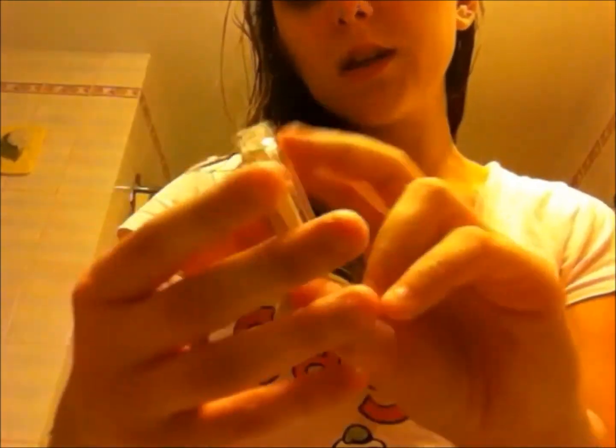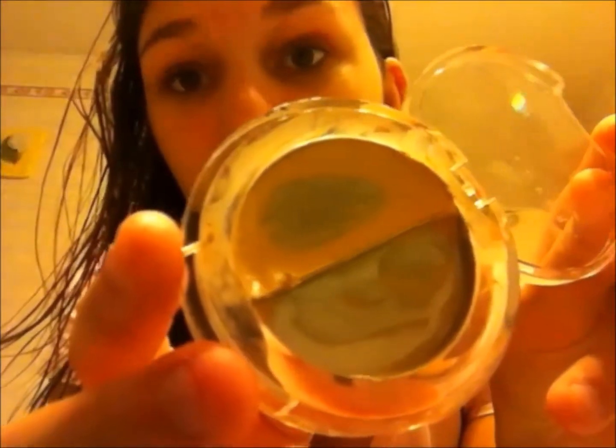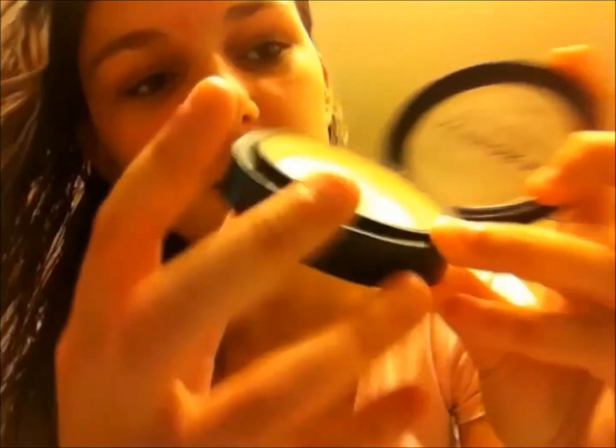The first one — one side is already done, so I'm trying to finish the other side. It's my Sheer Cover concealer; one side's already basically done. This side was darker and then lighter — it was a duo concealer. I don't know if you can see it; I'm using my phone because my camera's dead. The second one is my Sephora mattifying foundation — I use this as a pressed powder — almost done.